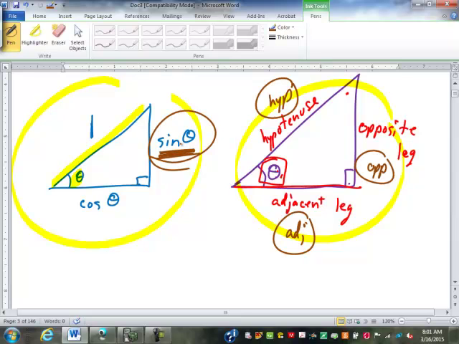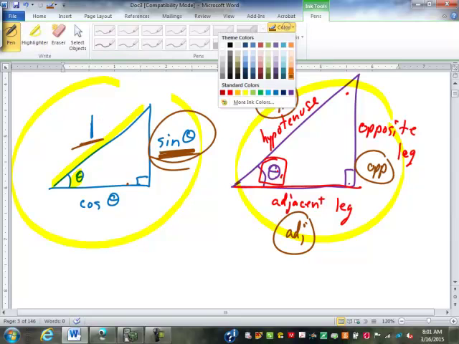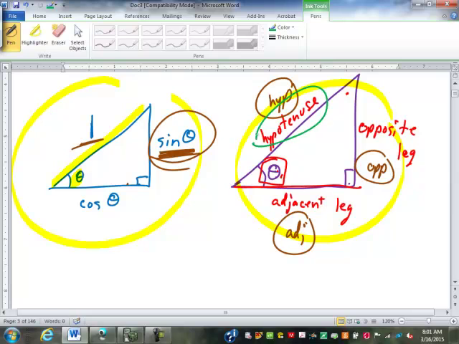I can find this length, again, using similar triangles. I start always with the two sides that correspond from the triangles that I know the length of. Well, the only side here that I know the length of right now is the hypotenuse, 1. So the hypotenuse of this triangle matches up with the hypotenuse of unit 1 from our triangle from the unit circle. Well, I want to know the length of this side right here, the sine.